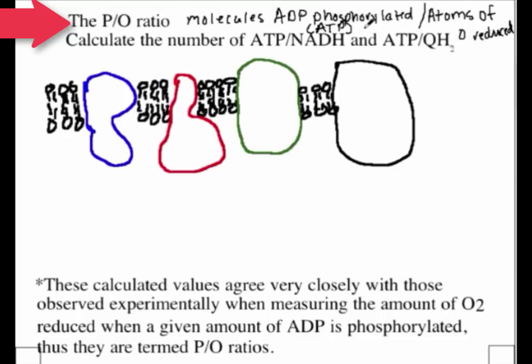If we say the number of molecules of ATP, that's a pretty good way to express it, pretty simple, divided by the atoms of oxygen reduced. Well, do you guys remember what it took to reduce an atom of oxygen? I've gone ahead and drawn on the big picture view of the ETC. Horrible drawing, but it will do the trick. And if you remember, at complex 4, 1/2 O2, which is one oxygen atom, right, is reduced to one water molecule with a pair of electrons that come from NADH.